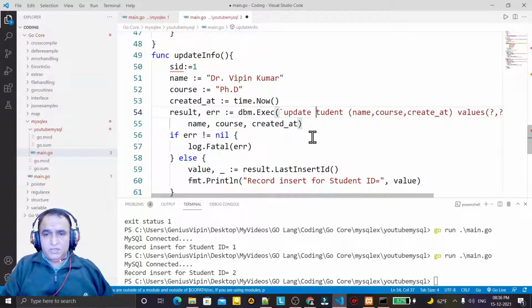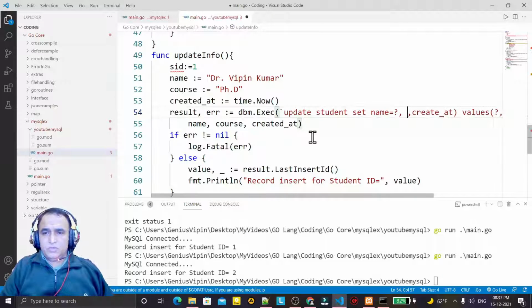So I say update student, which means the table, and set, you can say name equal to question mark, name, whatever we want to set, and we can set course equal to the course which we are passing, or I can change name only.